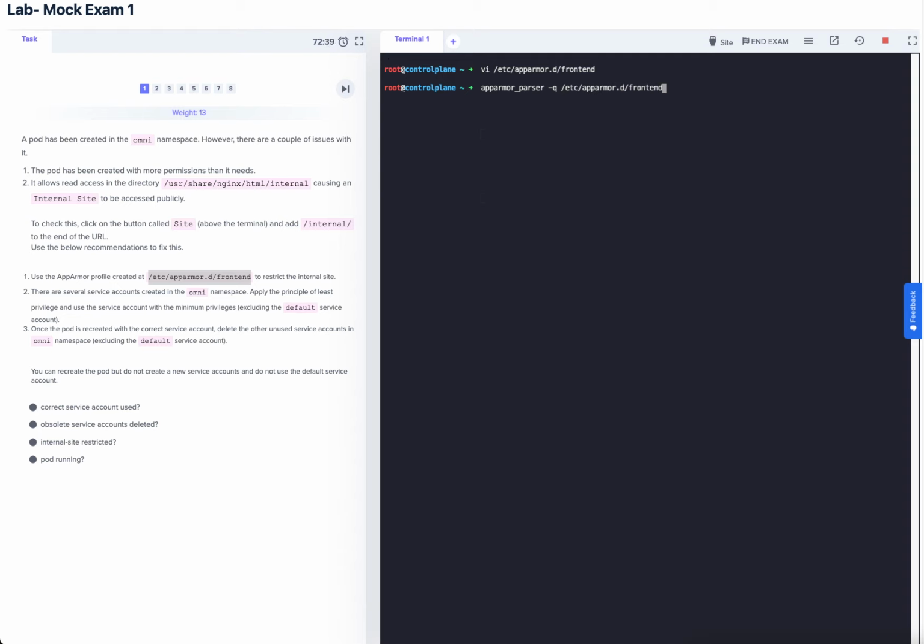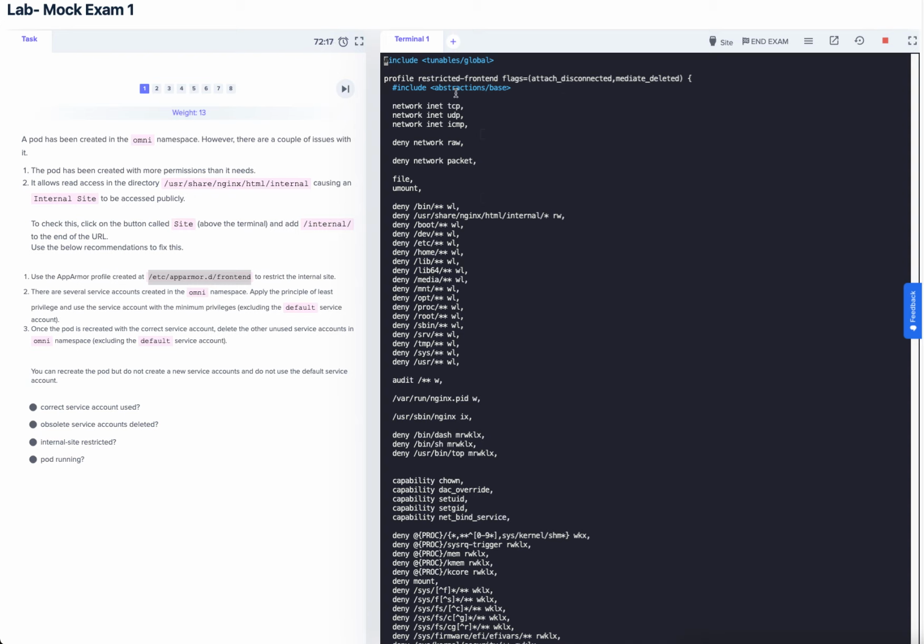Before we do that, actually, let's run a little test to see if the profile has been loaded, and we can do that with the command aa-status, and we could grep for the name. Or before we do that, let's get the name of the profile.